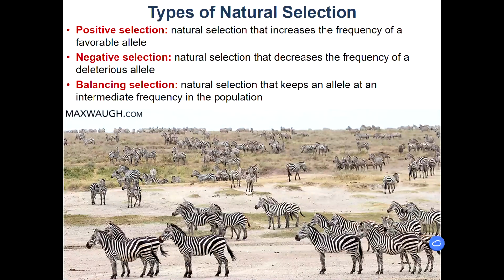So when lions or cheetahs or whatever other cool hyenas go to hunt on the African savanna, when these zebras start running, it is very hard for the predators to pick out one individual zebra. And that's how they hunt. These predators pick out one individual and they all attack that one individual together. But when these organisms are running all together in a herd, those stripes confuse the predators and it makes it harder for them to actually get their prey. What kind of selection do you think is acting here? Do you think this is positive selection, negative selection, or balancing selection?